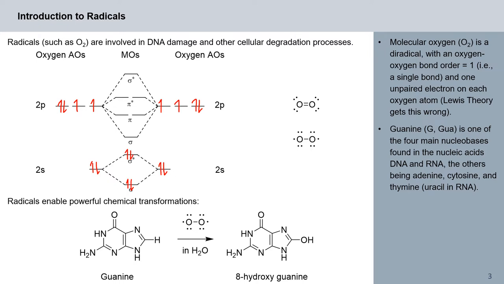And now we are left with a total of eight electrons to distribute. Two again into our sigma, four into our pi molecular orbitals. And now we are left with two electrons which we distribute across two energetically degenerate pi star molecular orbitals. So we end up with two unpaired electrons in the highest occupied molecular orbitals here. So the more correct way to represent molecular oxygen is depicted here at the bottom and not here at the top. That means we have one unpaired electron in each of the oxygen atoms in our molecular oxygen O2.